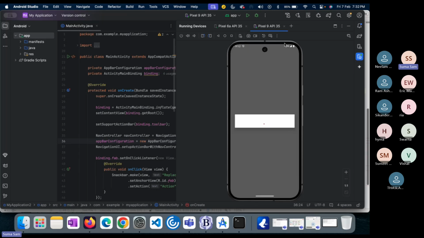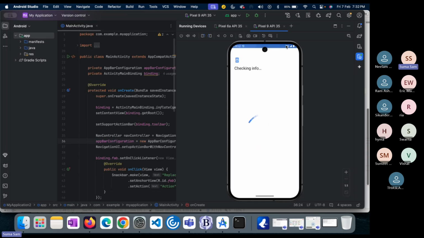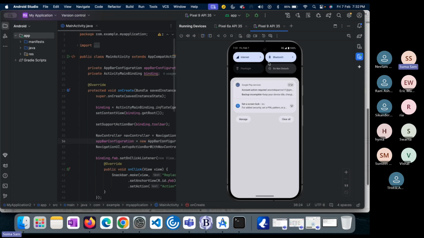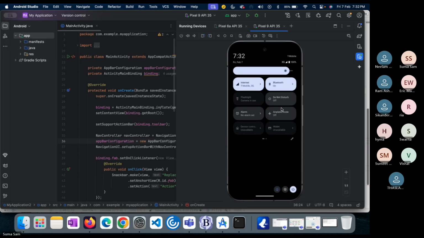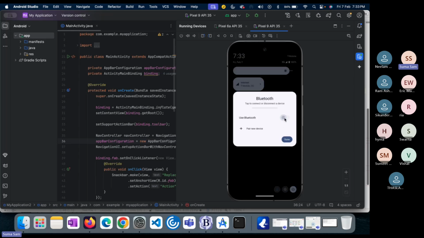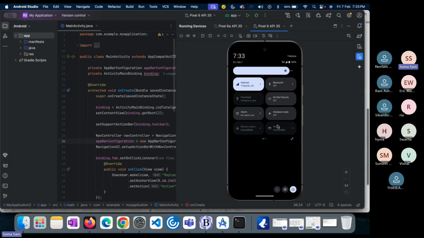And also, if you swipe down, you can see the Bluetooth, every configuration would be available for you. So that's why I was telling you it exhibits both software and your hardware. If you don't want your Bluetooth, you can switch it off. You can even pair it and use it.